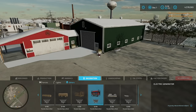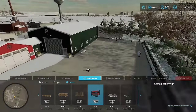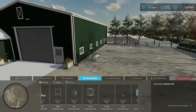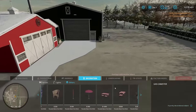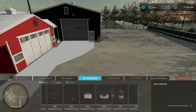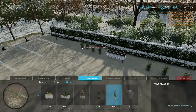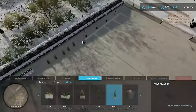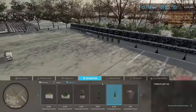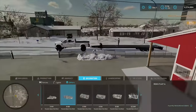We'll leave the generators outside in case we ever lose power — we can hook them directly into the power source and fire the building back up. We're also adding some plants next to the bench to fill that weird empty space where we don't want parking spots. That looks good. We've got a rock flat here which can be used to elevate vehicles to show them off — I've always done this with my dealerships. We'll angle one of them to drive a snowmobile up on it as an advertising tool.